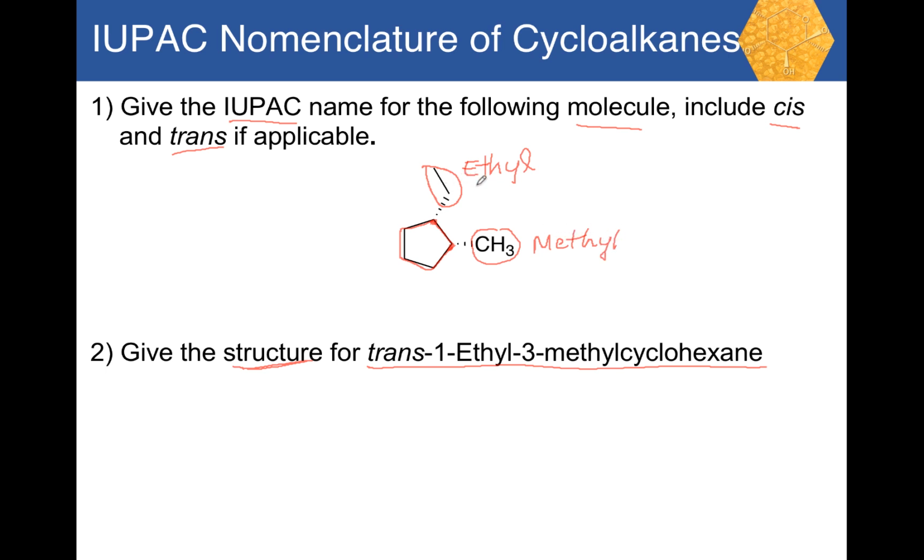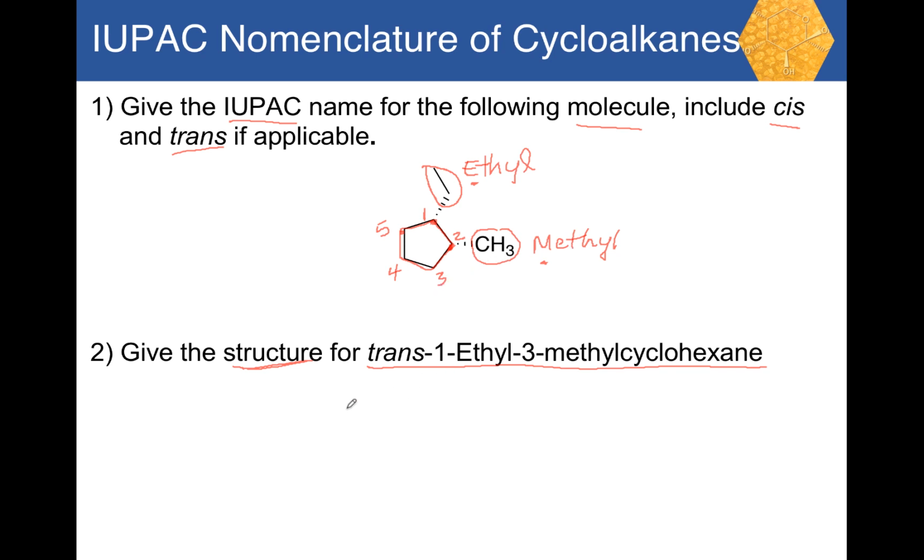So therefore, since E comes before M, we're going to put 1 right here. The question is, is this number 2 or is this number 2? We go in the direction of the branch, so this is 2, and 3, and 4, and 5. So now all you have to do is put these together to come up with the name. So you can see it's going to be cyclopentane, and it's going to be 1 ethyl and 2 methyl. We'll see it in the next slide.